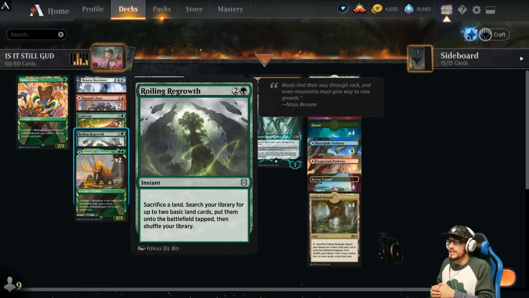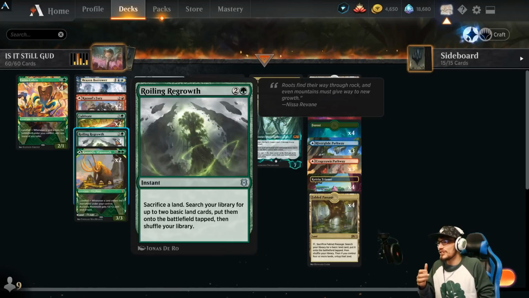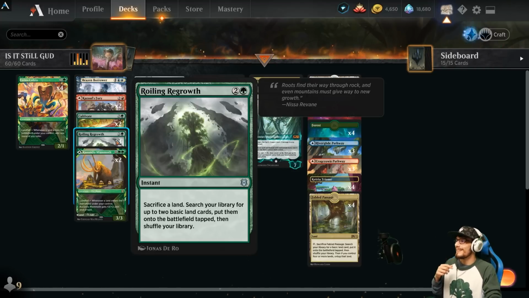4 copies of Roiling Regrowth. Instant speed, sacrifice a land, search your library for up to 2 basic land cards, put them into the battlefield tapped, then shuffle your library. We are going to be rolling in the deep here.